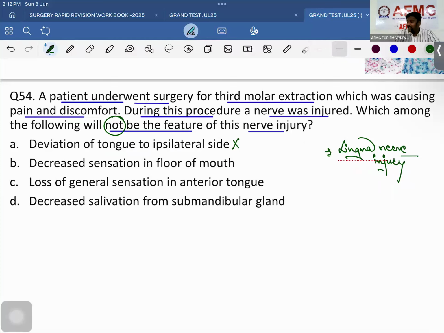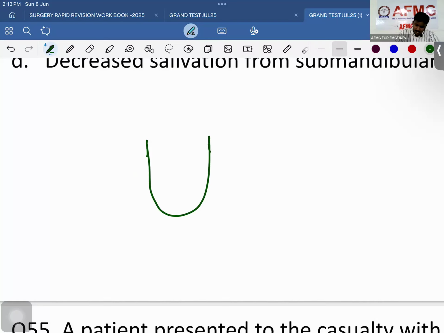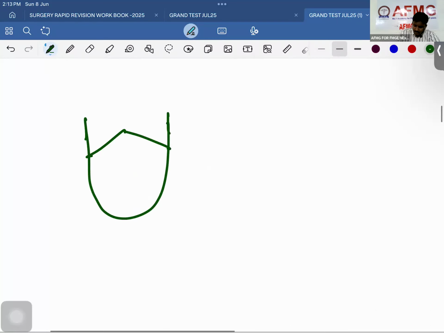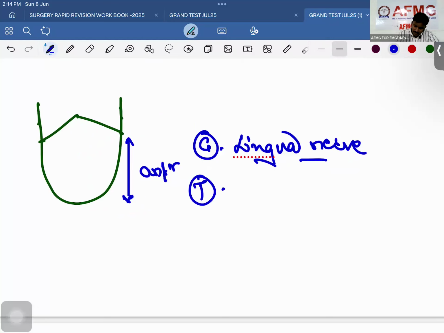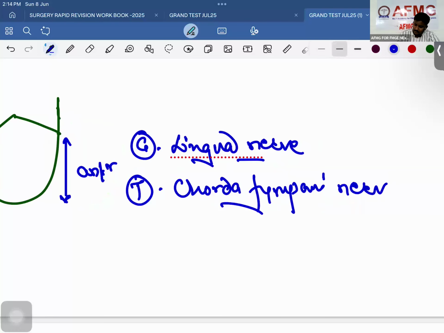Important is if they ask you beta about the tongue innervation. I hope all of you are aware about the tongue innervation beta. ठीक है तो if I talk about the tongue innervation तो हमें पता है that anterior two third जो होता है basically from the anterior two third part of tongue beta the general sensations are going to be carried by which nerve? The lingual nerve, that is the branch of mandibular nerve, which is in turn a branch of the fifth cranial nerve, and taste sensations will be carried by chorda tympani nerve. Chorda tympani nerve is a branch of facial nerve, that is your seventh cranial nerve beta. That is important to be remembered.